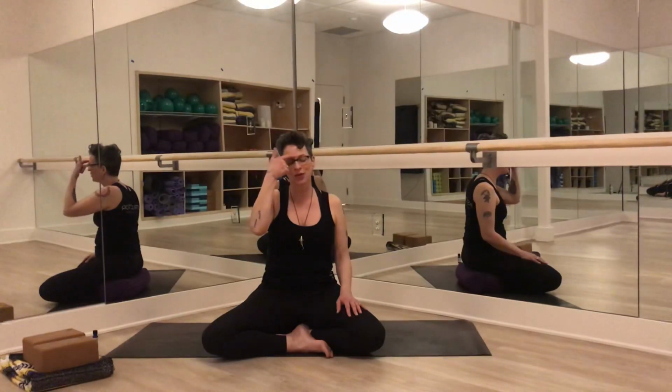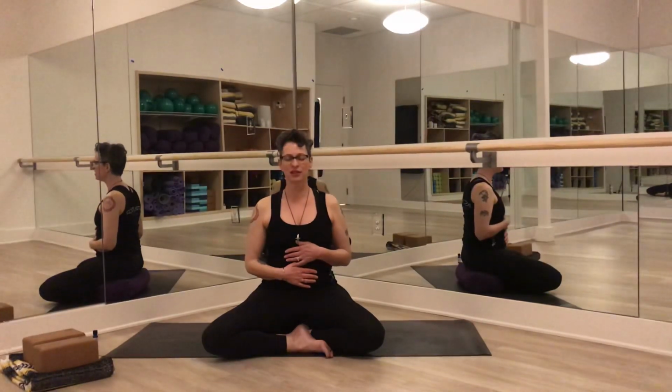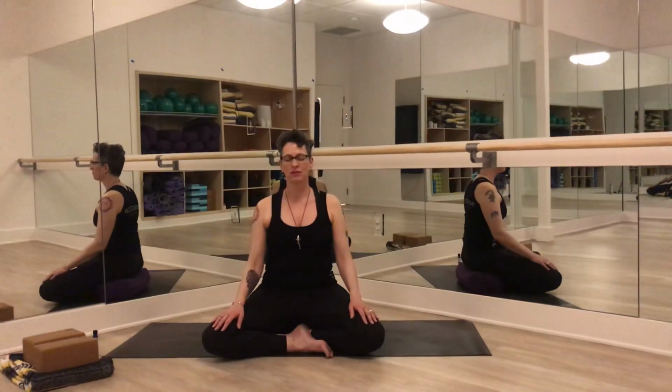Allow the eyes to close if that's good. Soften the space between the eyebrows. Relax the jaw. Let the hands be soft on the body. Either they can be palms down on your knees, or maybe take one hand to your belly. You could stack one hand above if that feels neat for you. Notice if there's tension through the shoulders. Notice the back body. Notice your breath.